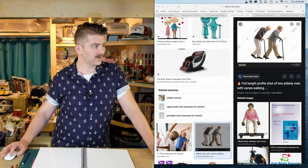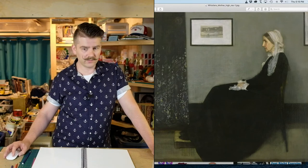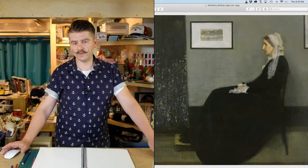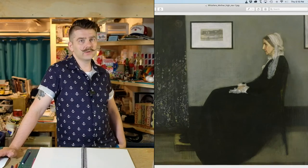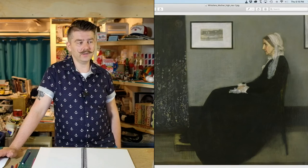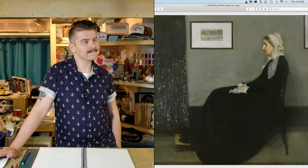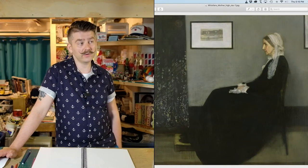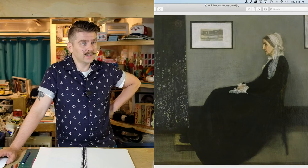This one here, I don't know if you've seen this picture before, but it is also amongst the most famous pictures of an older person of all time. This is Whistler's Mother. It's a portrait by James McNeill Whistler, I think it was his name. He did a portrait of his mother, and I think it's just called Whistler's Mother. I don't even know what the actual title is. But this is also a very famous painting.